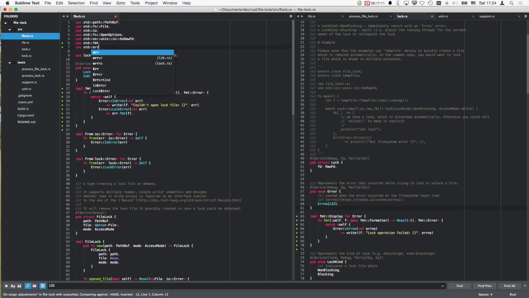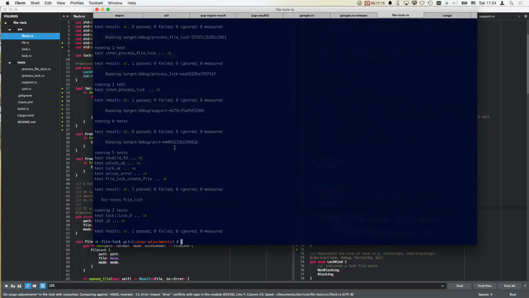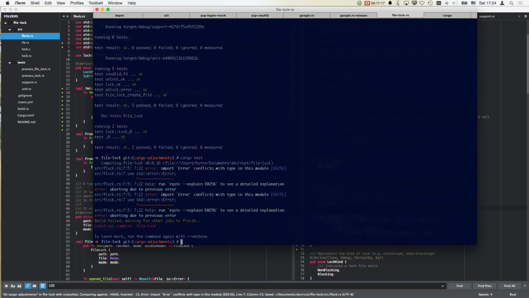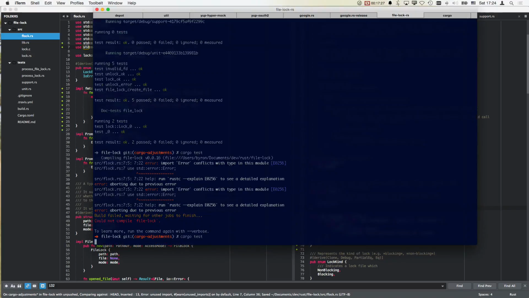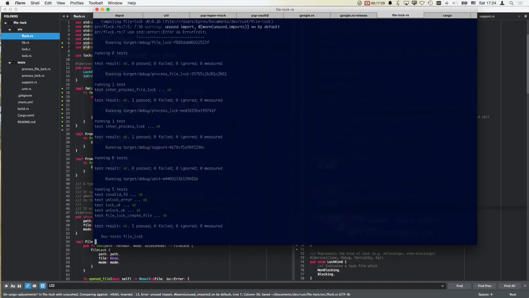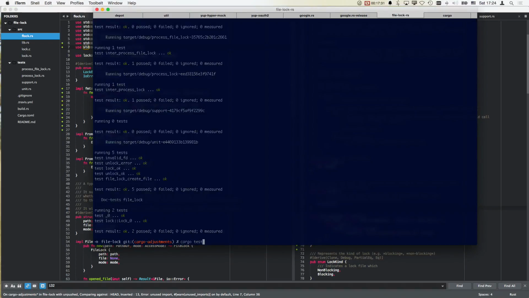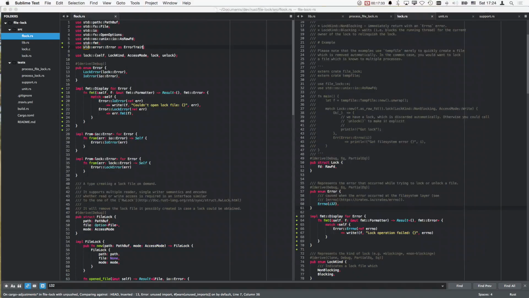So, display, let's impl error. Use std error. Let's go back to file lock here. As error trait. That should be working. Unused import.